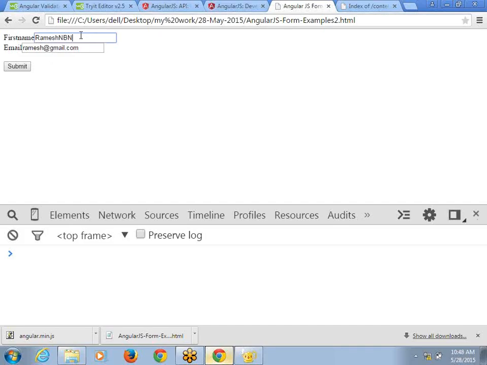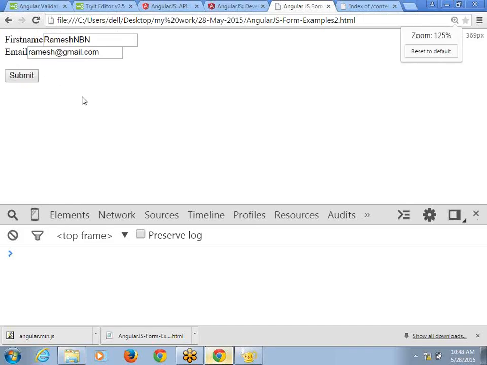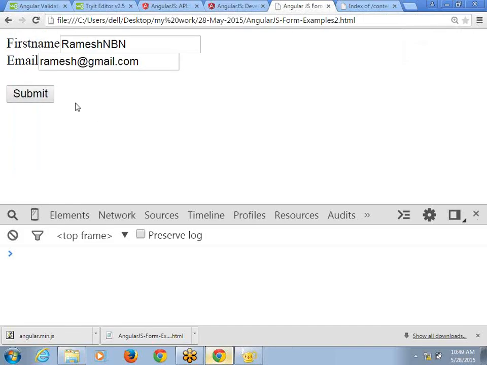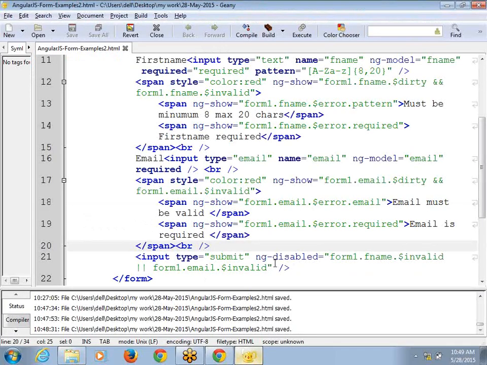It must be 8 characters. Then only the submit button gets enabled. So that's how you can make these buttons disabled or enabled based on the form input. It is disabled if the first name is invalid or the email is invalid, or either of these. If any one of them is invalid, you don't want to enable the button.